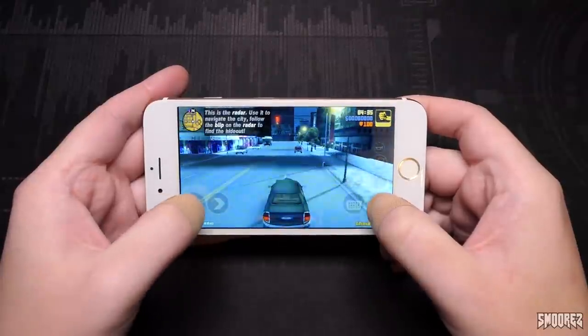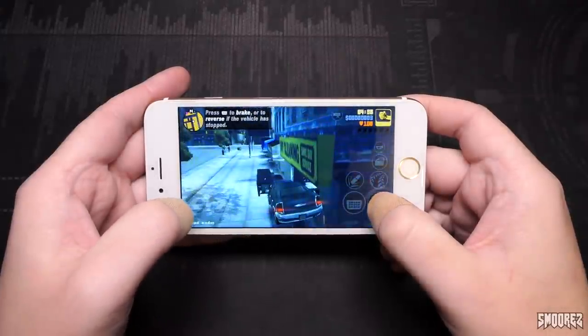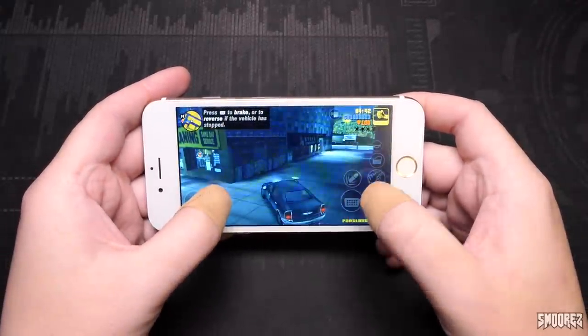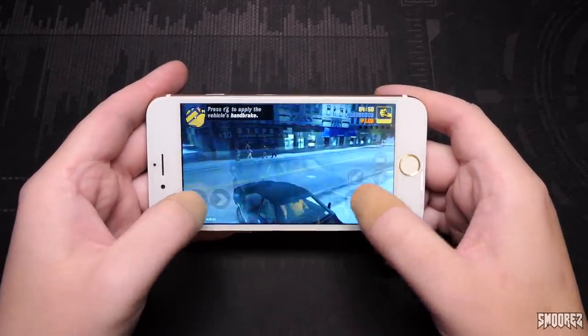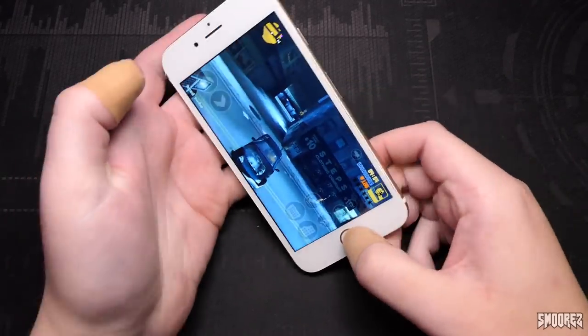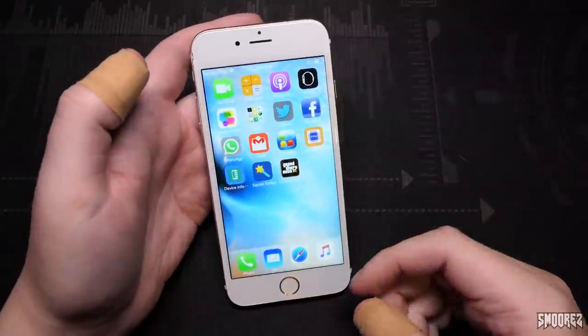If you probably put it on, you know, lower settings, then yes, you could likely play this completely fine, but everything on high just pushes this phone to its absolute maximum. The iOS skin is taking up majority of the RAM on this, and the touchscreen's very iffy and just not really working. But anyways, that's GTA 3. At least you got to see it. There you see. You close it and everything's just like, what do I do?